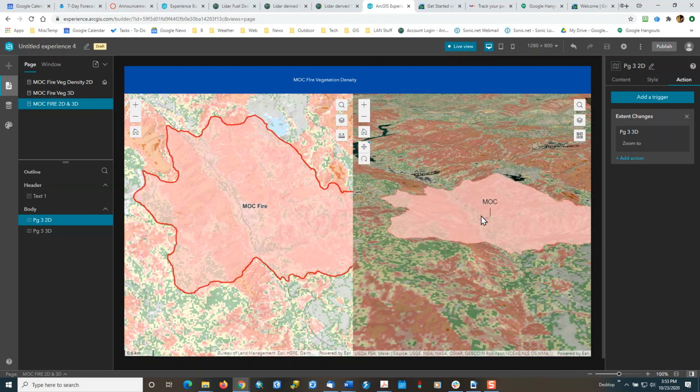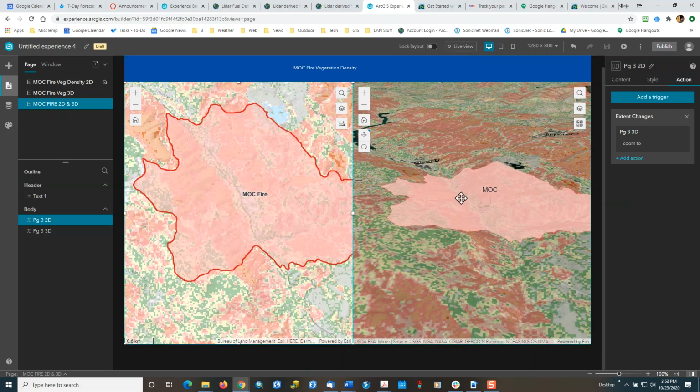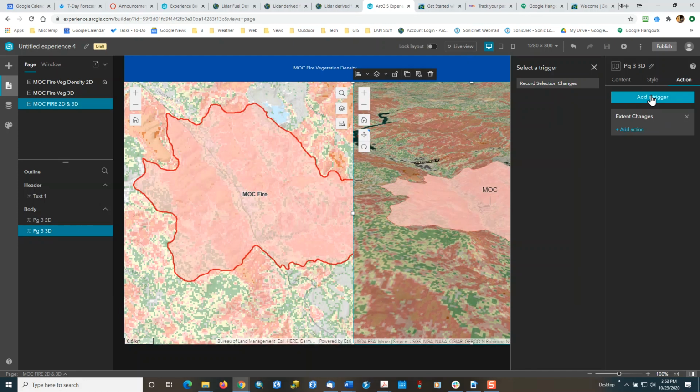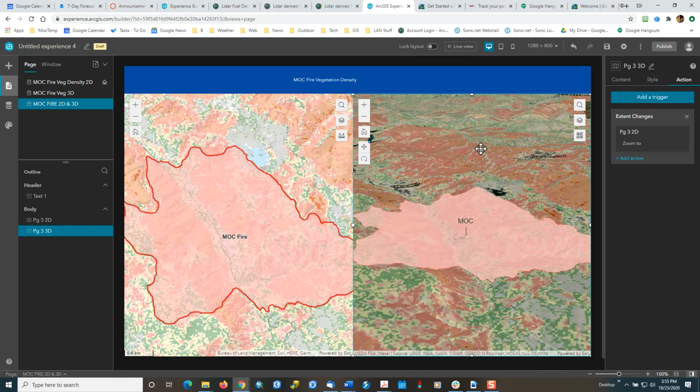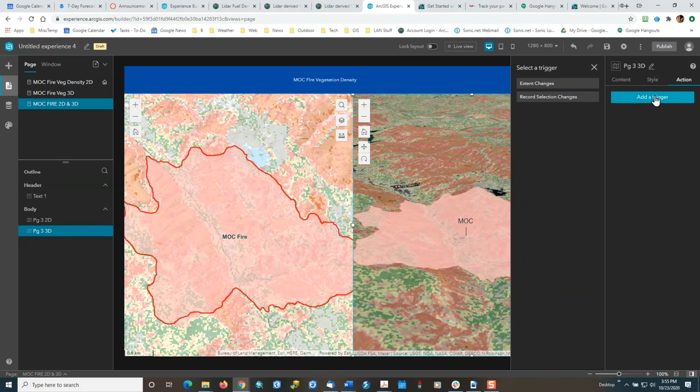Now we're going to do the same thing and have the 3D one act on the 2D one, just to show you that we can do it all here. So let's click out of live view, highlight the 3D map, add a trigger. Okay, so now we're going to have the 3D map. We navigate on that and have it be reflected in the 2D map. And as it turns out, I already have done that, so I'll X that out. Now we add a trigger.